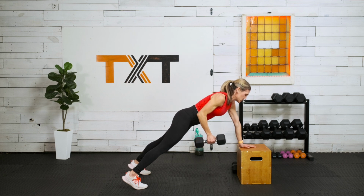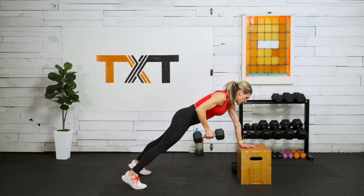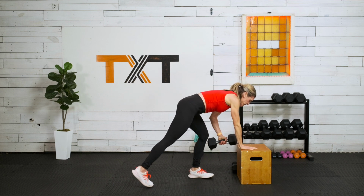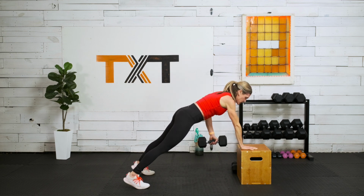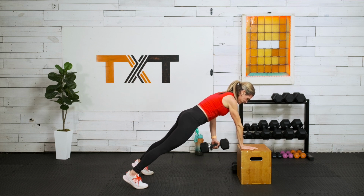Oh, keep rowing. Draw that navel in and up. Squeeze the glutes halfway. Switch sides. Keep working. We're just getting right into it. No rest there. Right over to the other side.